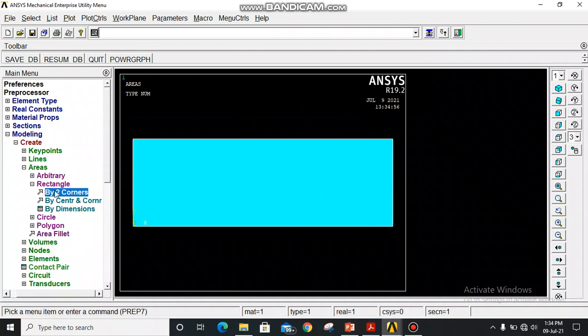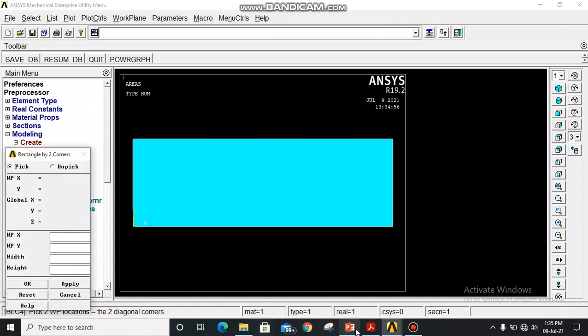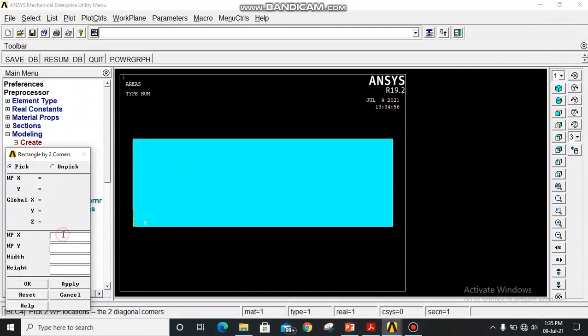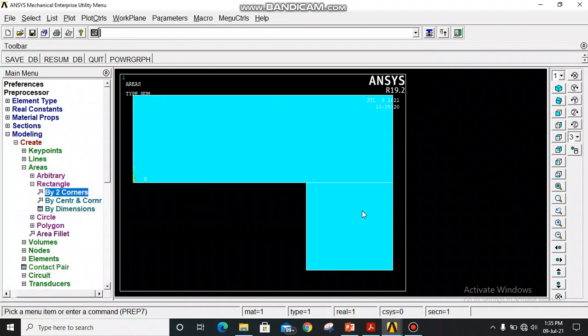Now we have created this, and another one. This one is at 100 mm from the origin, with width 50, and the height will be minus 50, as it is downwards from the origin. Now you can see.